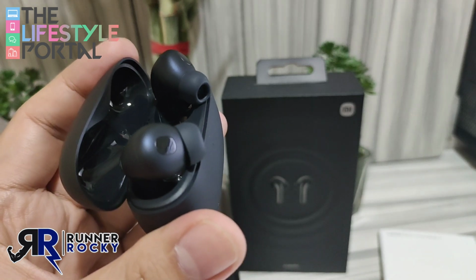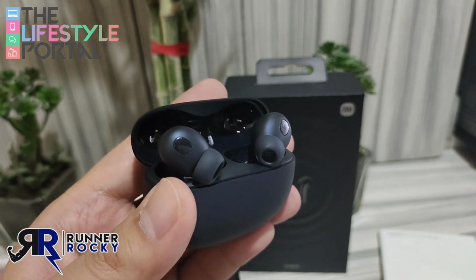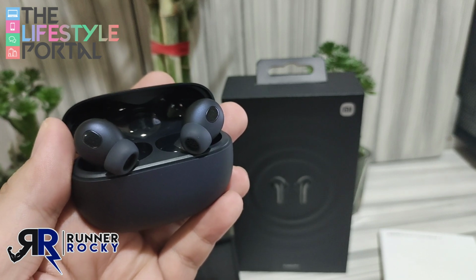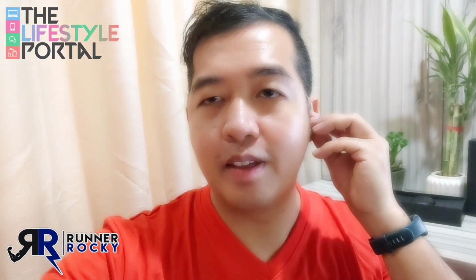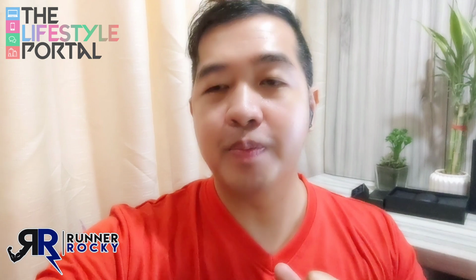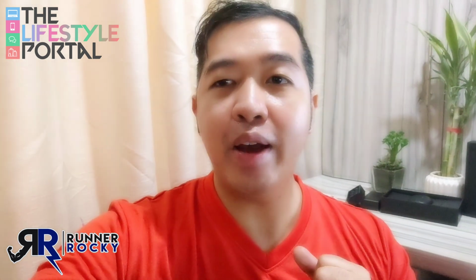What more? Since I love music, what I'm looking for in a device is an active and immersive listening experience. Using this device, I have a very crisp and very immersive listening experience with active noise cancellation. Just like I've said, it is easy to wear. It's so comfortable since it's very lightweight. So whenever you're doing walks, runs, or major workouts, you can wear it anywhere. Especially for an active person like me doing so much sports, running, or a healthy lifestyle, it's perfect for me.